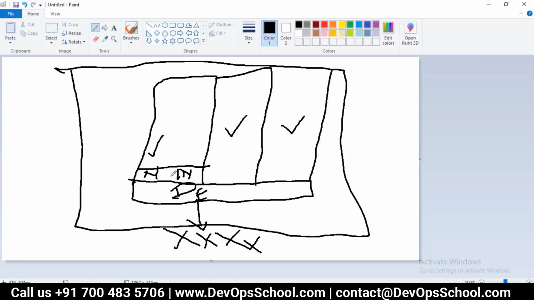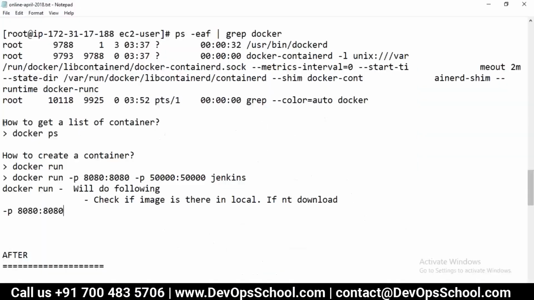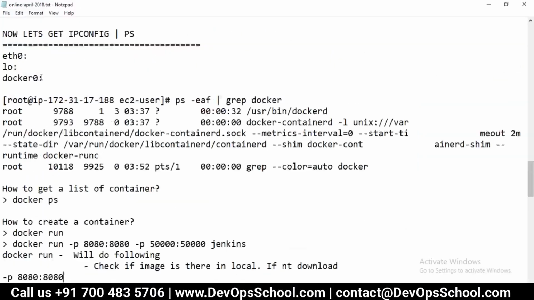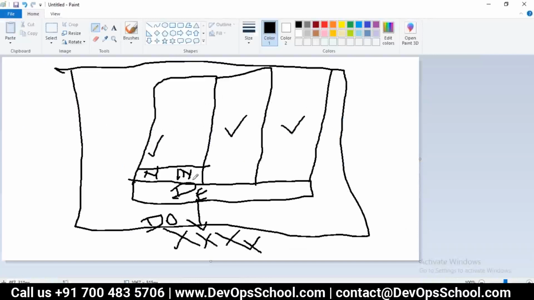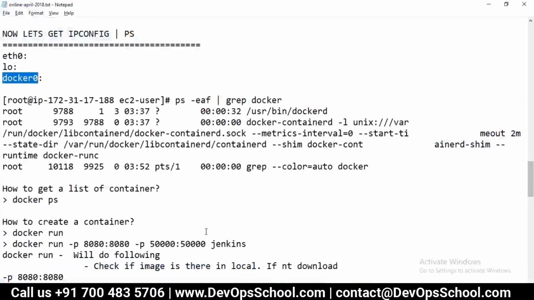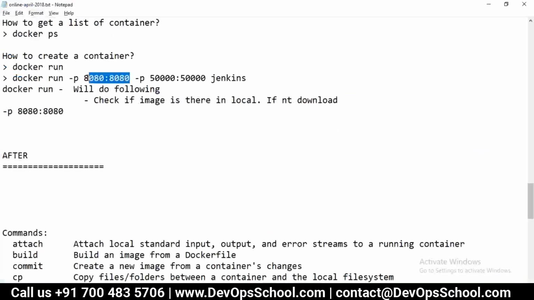Now these three IP addresses will come from the docker0, which I showed you here. But let me not confuse you. If I run this application, you know that Jenkins needs two ports.